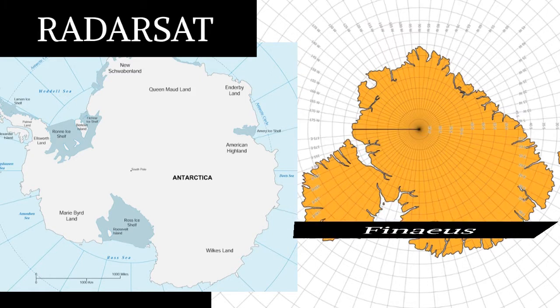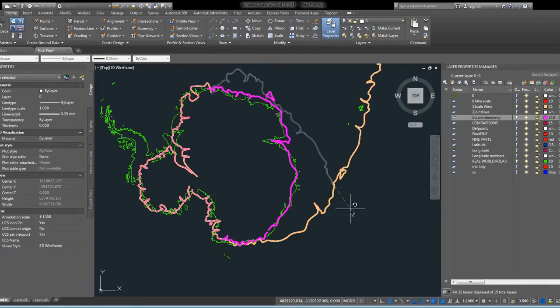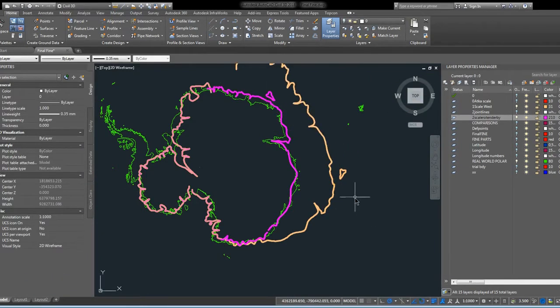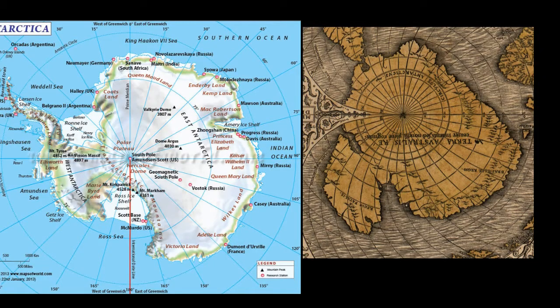Remember there has not been any geospatial transformations undertaken, so proportions may be dissimilar on the image and require later mathematical exploration. But what we are looking for is simply the resemblance in shape, the order of and amount of direction change of the coastline, types of arcs, islands, etc.